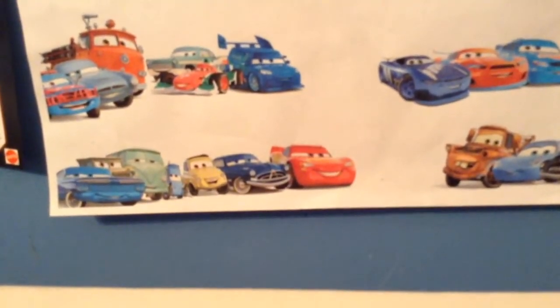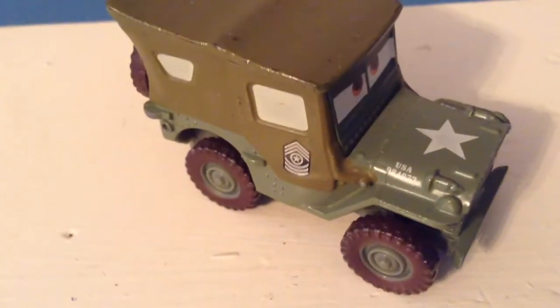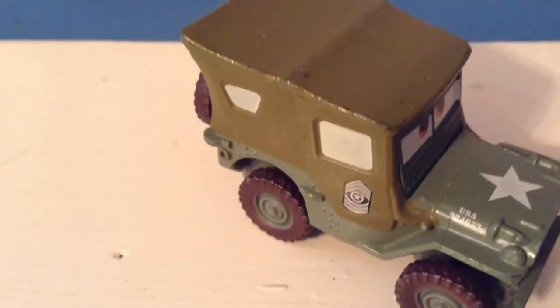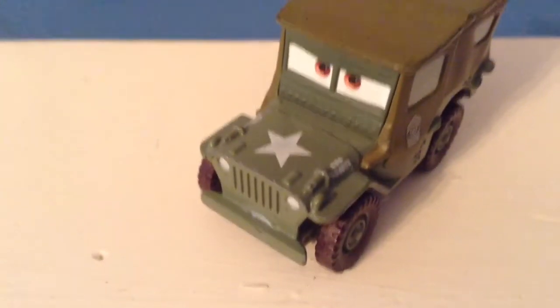Today's car, if you can already tell from the title, is Sarge! Suggested by Sarge's collection. Now this is my original 2006 Sarge. He's very nice. He's a dark army green color. He's angry obviously. More recent versions of him I don't like because he has like a sleepy expression.